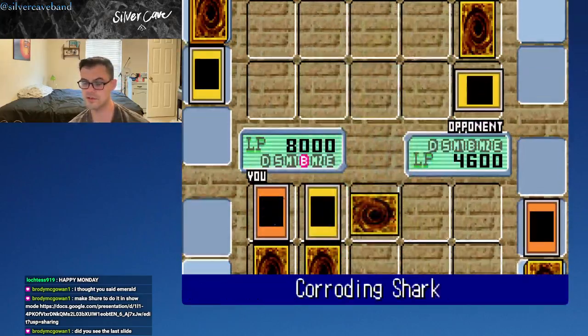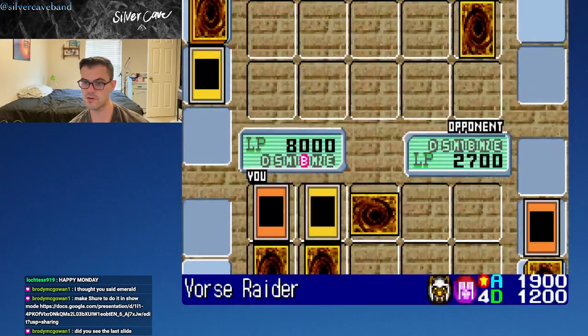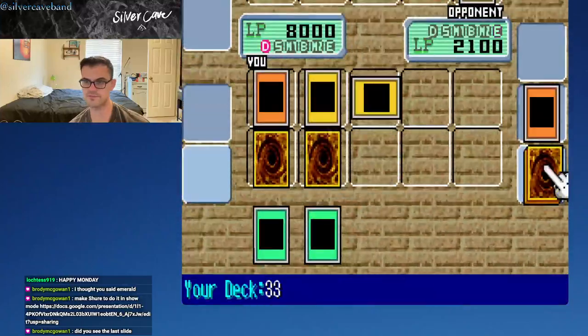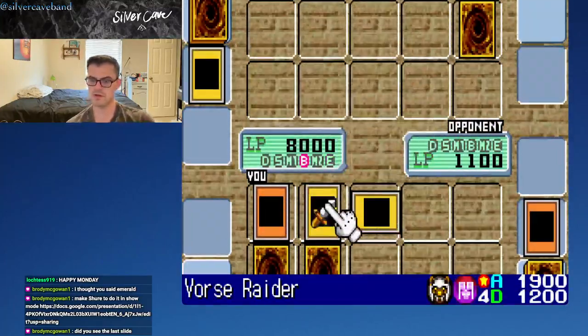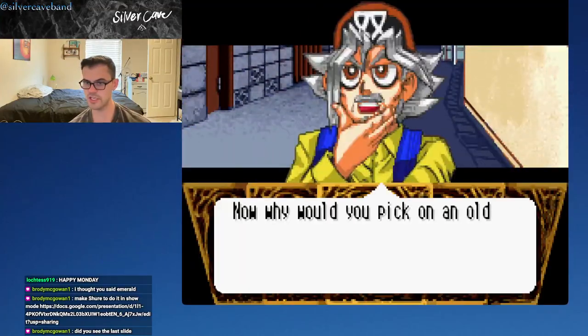Let's see. And then we got Vorcerator. Alright, we should be able to wipe him out here in a sec. Oh yeah, and that's just gonna... Yeah, we're good to go. We'll just go on the offensive here and call it a day on Truesdale. Yeah, having a Vorcerator and Gemini Elf in our deck is eternally wonderful.